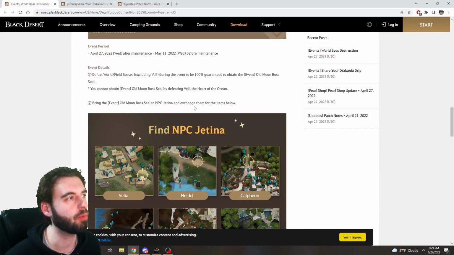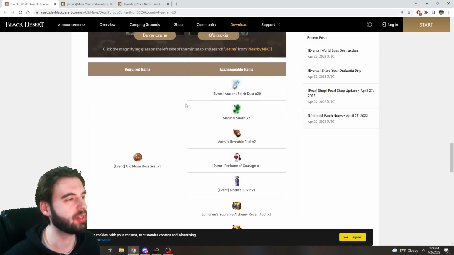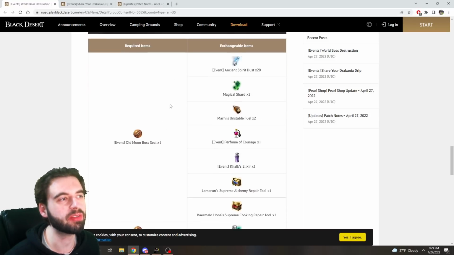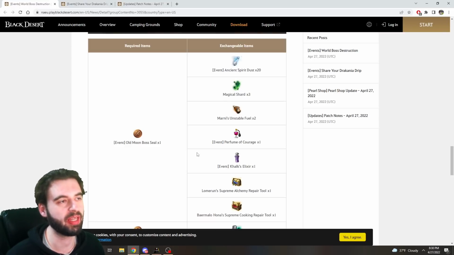Additionally, whenever you kill a world boss or a field boss during the event period running through May 11th, you are going to receive the additional Jatina coin thing here, Old Moon's Boss Seal. Take it to Jatina to exchange for different items. Ancient Spirit Dusts are sick, magical shards if you're still going for your Jatina Pen Gear exchange quest lines. So yeah, pretty nice stuff sitting right there.